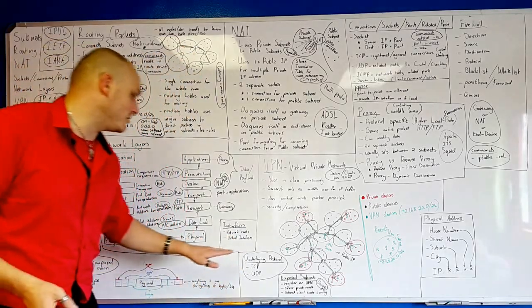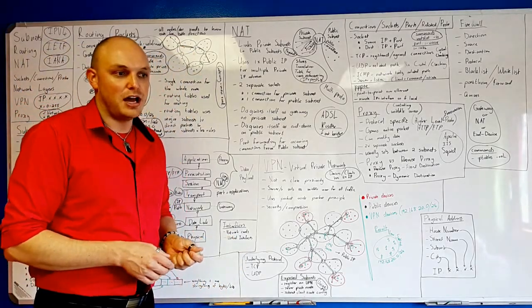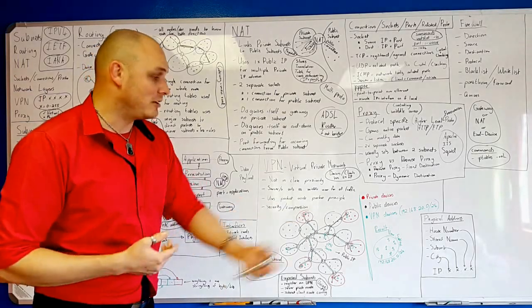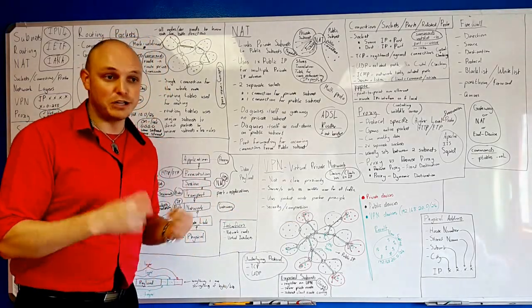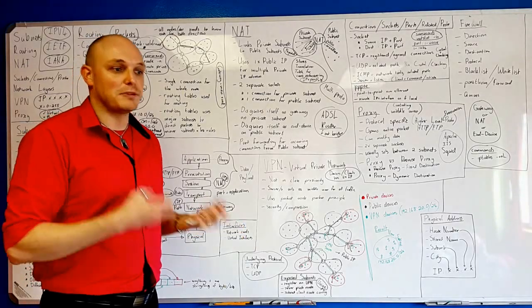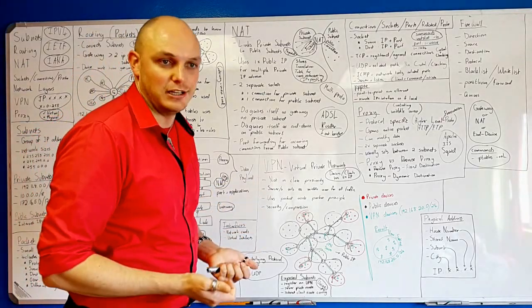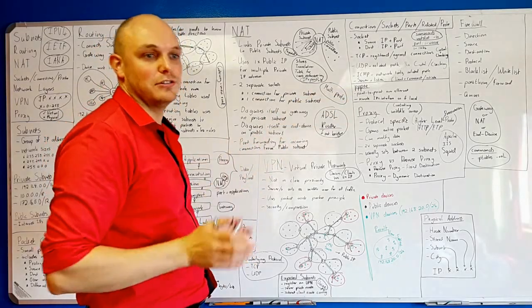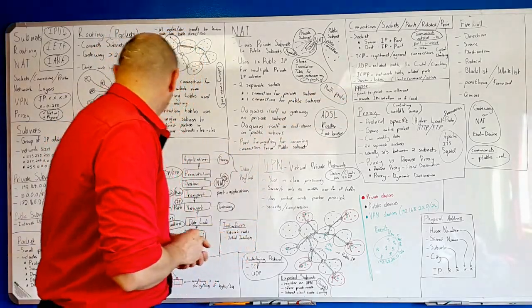But you'll see you'll get a lot of virtual interfaces. If you install a virtual machine, it'll add virtual interfaces. If you install a VPN, it'll add virtual interfaces. It's almost like the operating system thinks it's a network card, but it's not really. And it can add subnets in there, which are completely virtual.